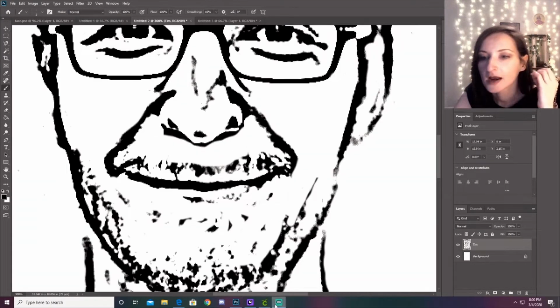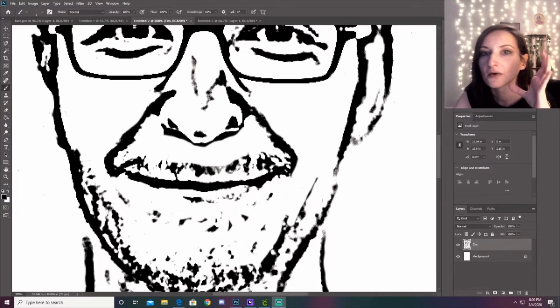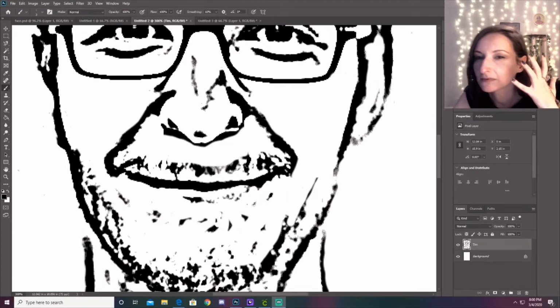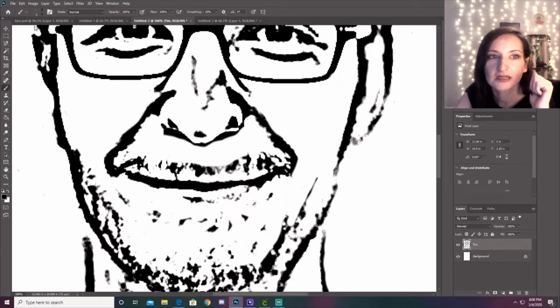Okay, so now that I erased basically everything that is not an essential line, I'm going to go and add, with my paintbrush tool, just little lines that I feel like didn't really come up when I put the filter on it. The paintbrush tool's on the left, by the way. It looks like a little paintbrush. I want to do a really thin line, so I'm going to start with 3 pixels and see if that matches the width of the lines that are already here. I might go lower, it just depends on your picture. I also want to make sure that the hardness is all the way at 100% and the opacity is at 100%. That's basically all I'm really concerned about.